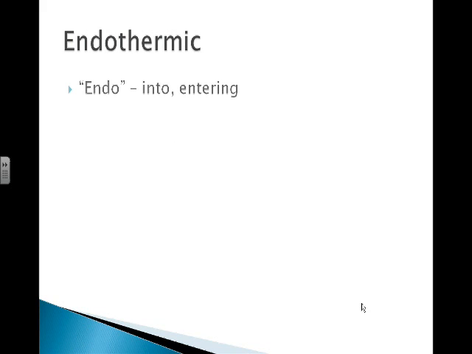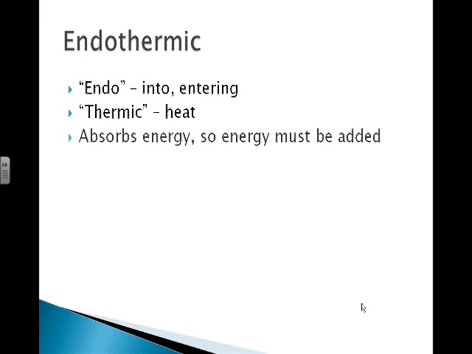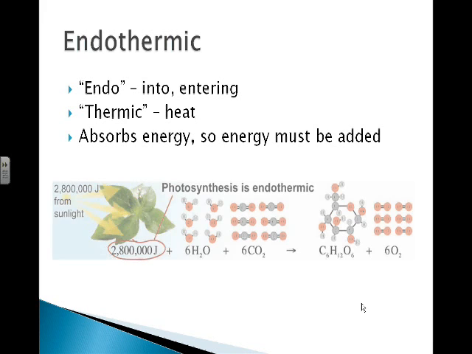For instance, we have endothermic reactions. If we break up that word, endo means into or entering, and thermic means having to do with heat. So an endothermic reaction is where energy or heat is entering the reaction. It's absorbing energy. And in order to absorb energy, energy has to be added to the reaction.